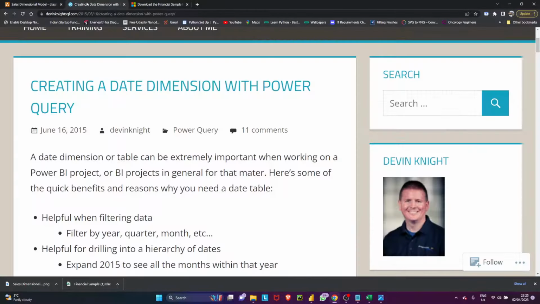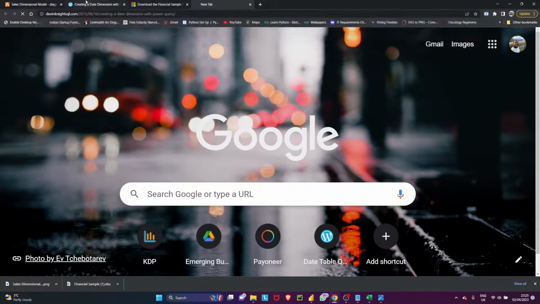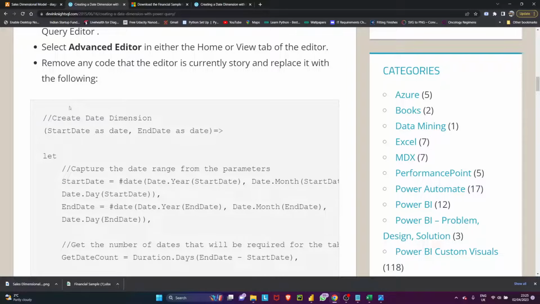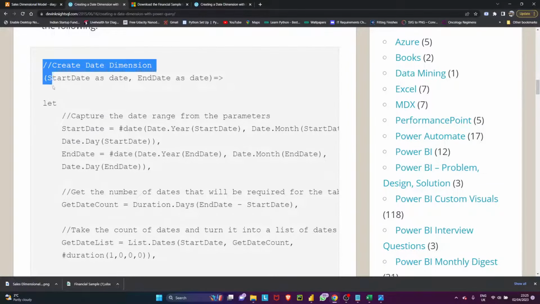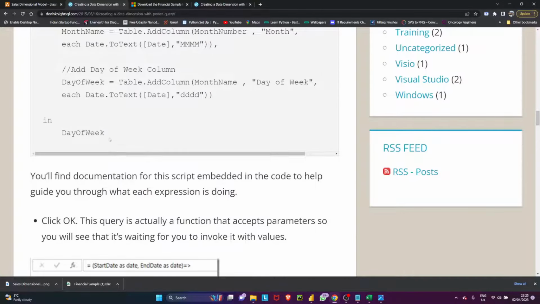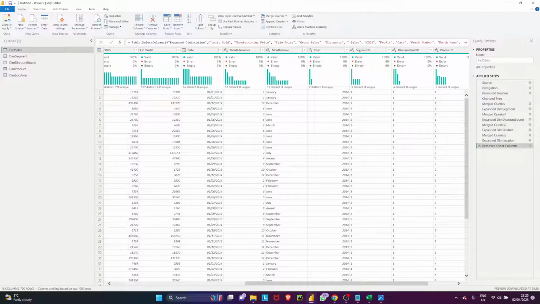Create that, and then that lands you on this. If you click on that URL, it will point you to this link here. All right, so this is what I'm going to do. Just copy this within this code editor on the website. Copy all the queries that you have there. Control C, and then come back to my Power BI query editor.